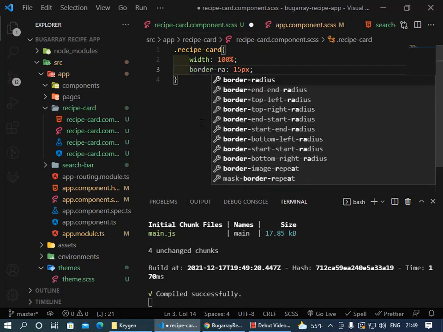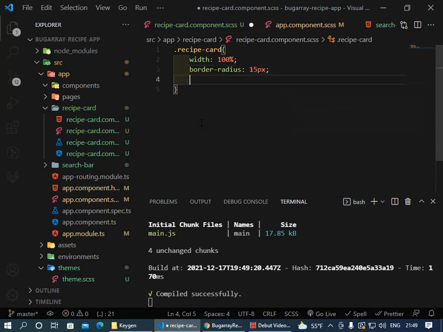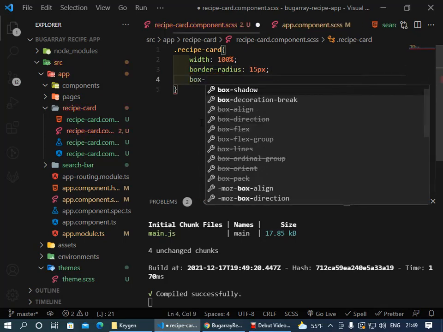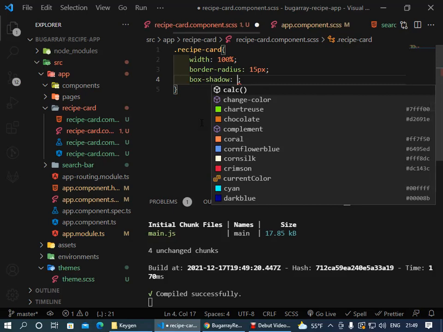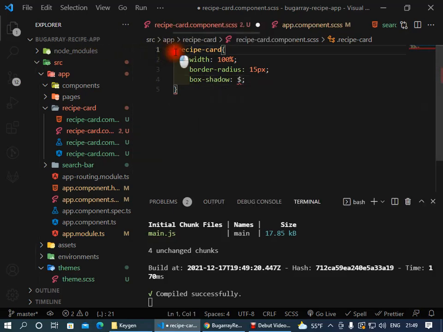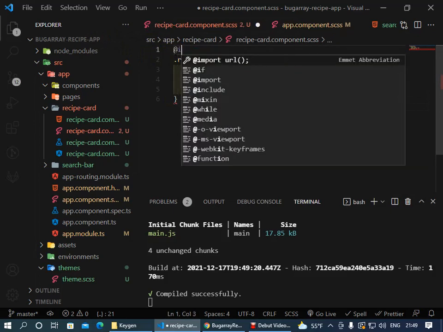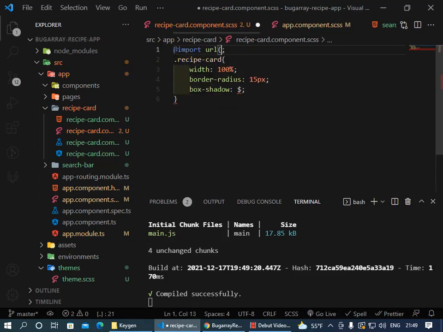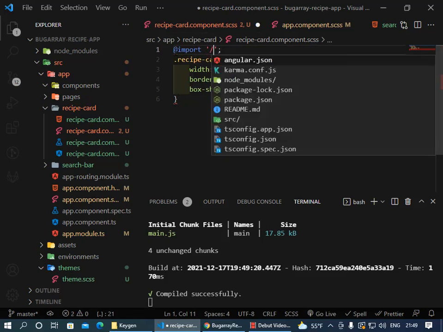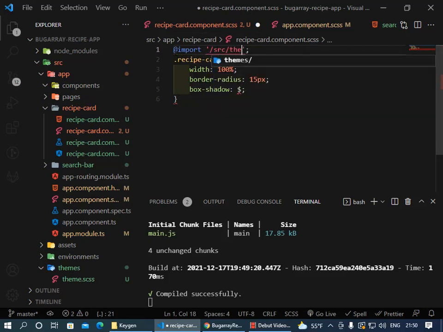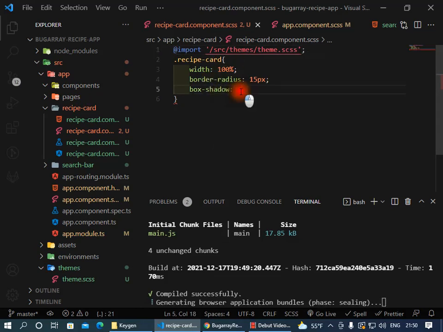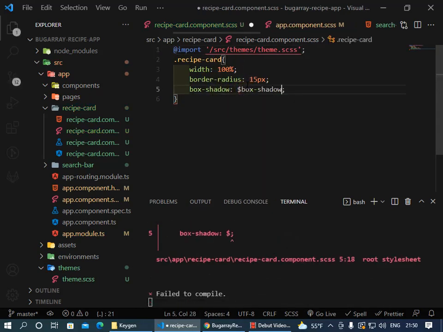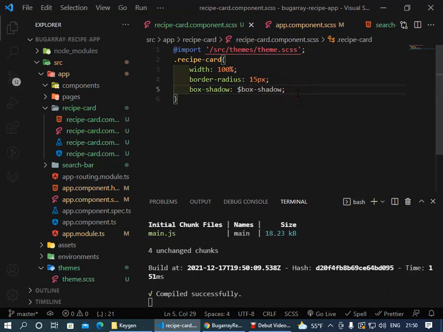We'll want our box shadow too. Let me import our themes from the theme.scss, so we want to have our box shadow over there, and then we've got something at least for our card.